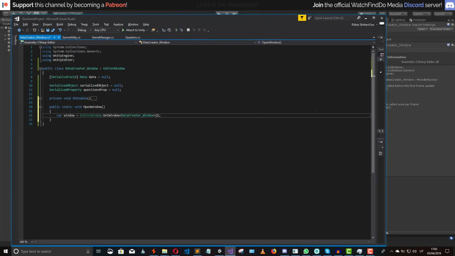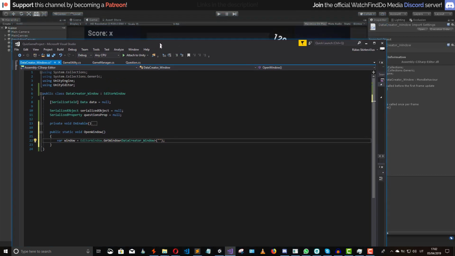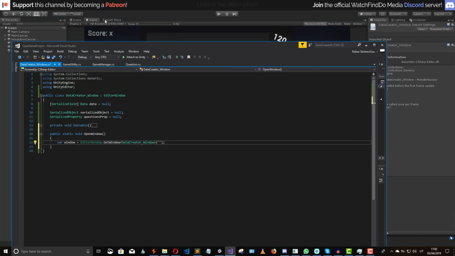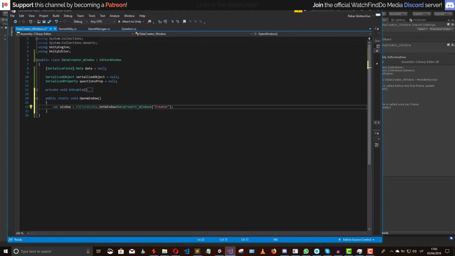Alright, so as you can see, now we can put a name on this window, and the window name or the title is pretty much like this. So this window's title is called game, and this one is called scene. So what I want to put as a title is something like creator. So we are simply going to get a brand new window of this type, and we are going to put a title of this window as creator.